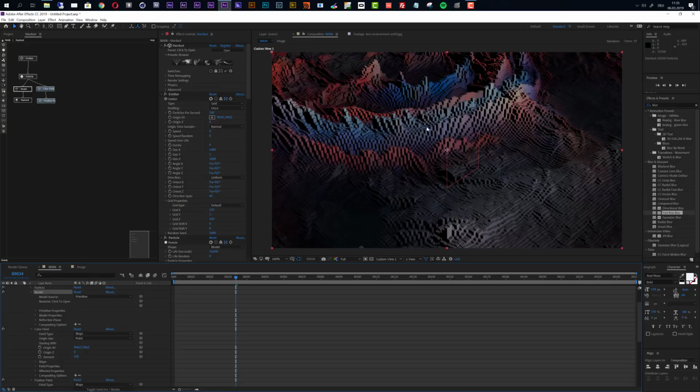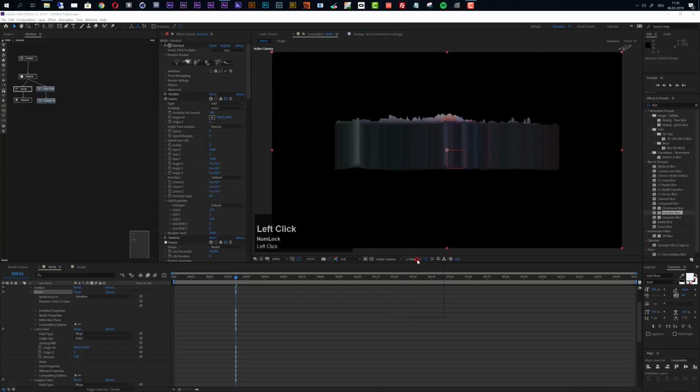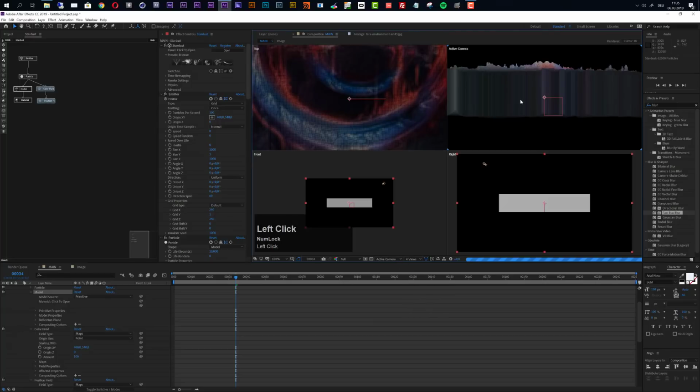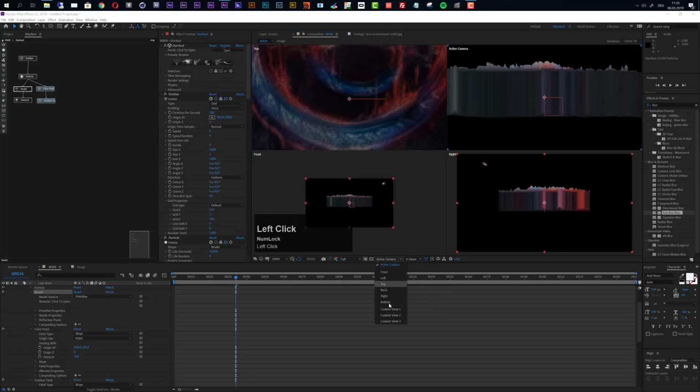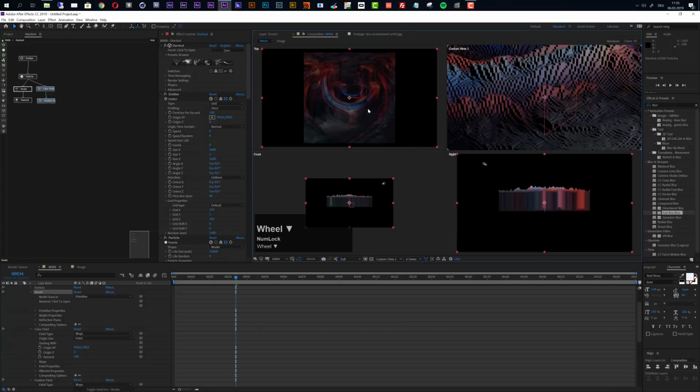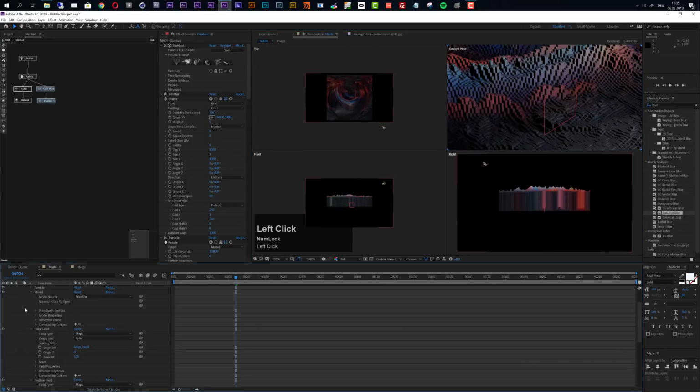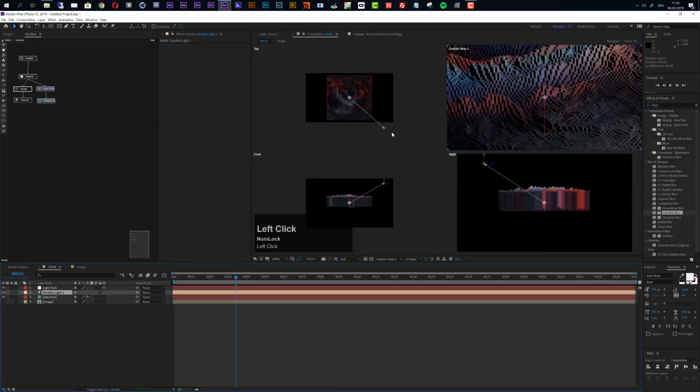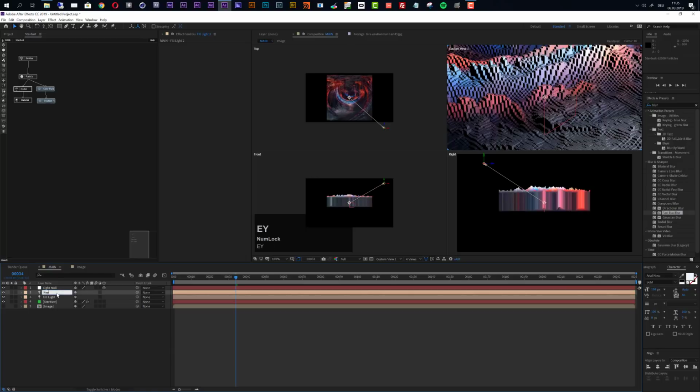So now we want to improve the look of our 3D landscape. And to do this, first of all, I want to introduce a few more lights to my scene. So let me go to my active camera, or actually let me go to my 4 views. And instead of active, I will stay in my custom view. Right. And now I will just play a little bit with my lighting here. So this is my first light, and this will actually be my fill light. So I will do a classic 3-point lighting now. And I duplicate this, call it key light.